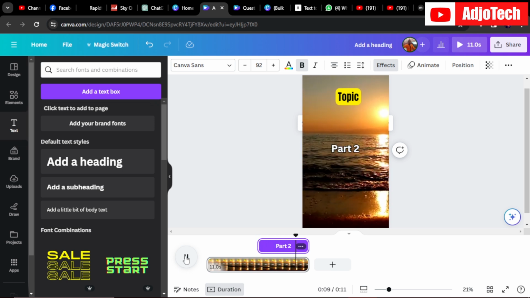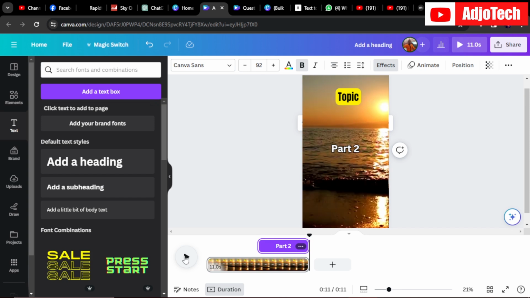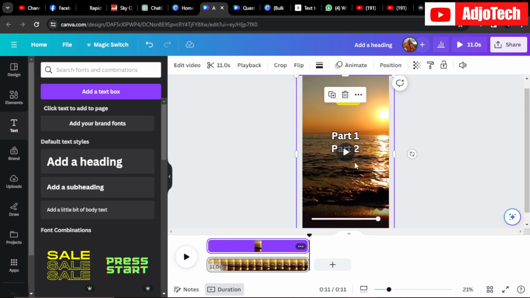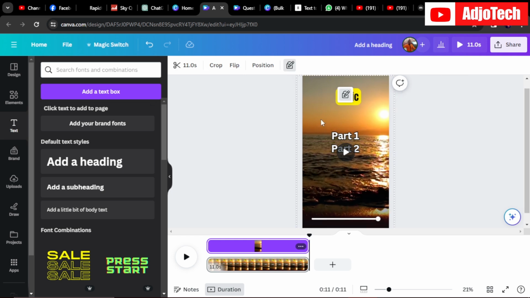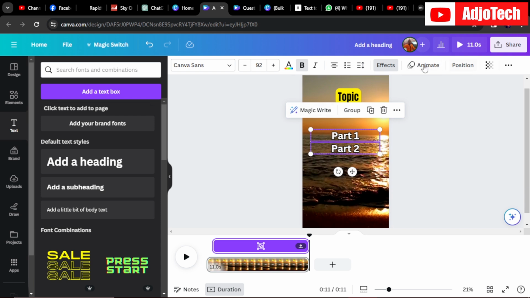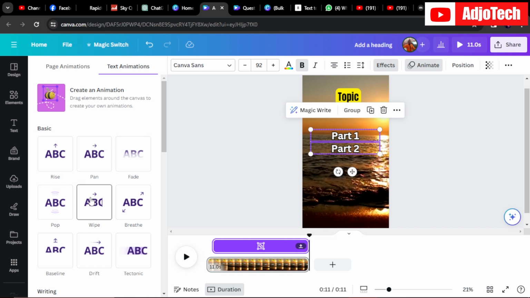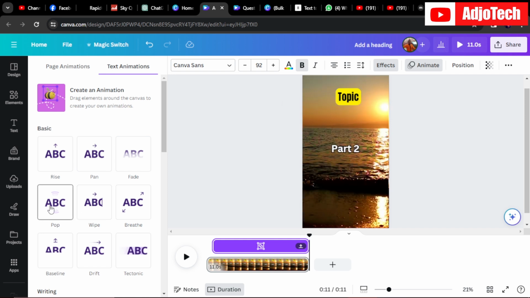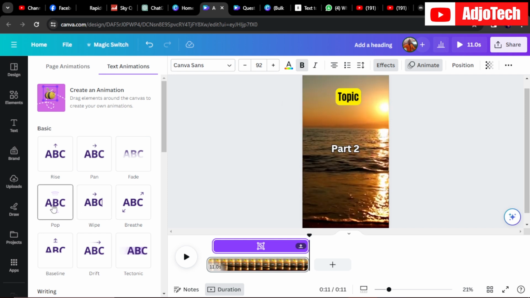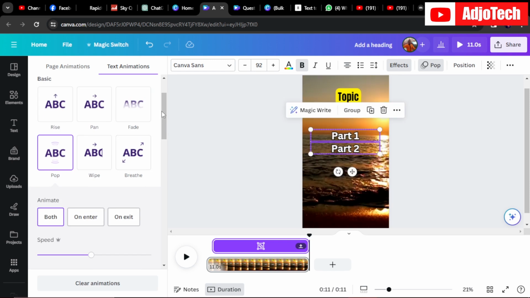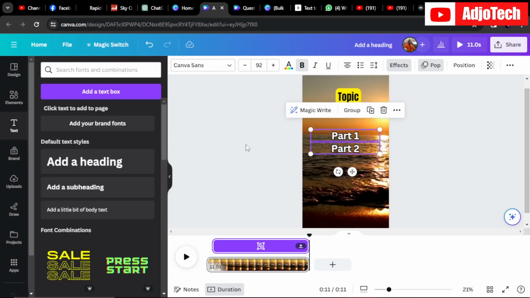But once you have the bulk crate, you have access, or you have the pro version of Canva, you have access to all this. Now everything seems to be ready, and we can add some effect to this. If you want to animate this, you can do this. Most of the time I lock the background so that I don't accidentally drag it. If I select this and go to animate, you can even animate your text here. You can see there are some other ways you can animate your text. Let me just use the pop for now for the purpose of this. There are several options you can pick from. Now we have this, and we're going to use the bulk crate now.